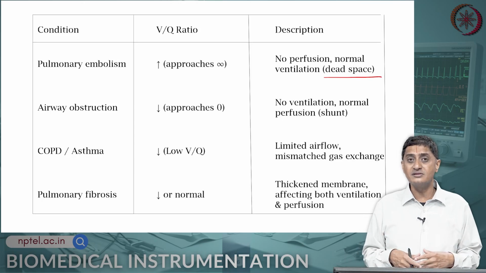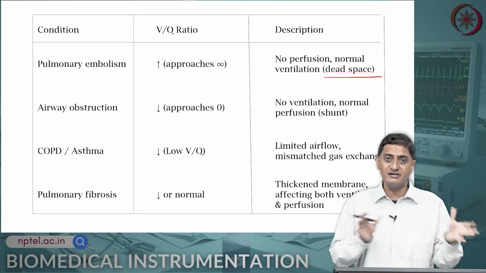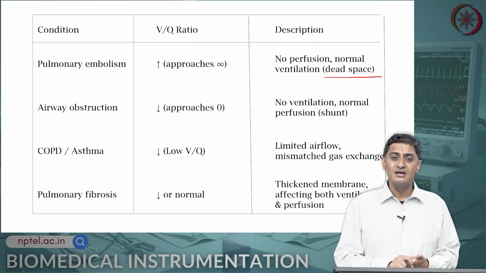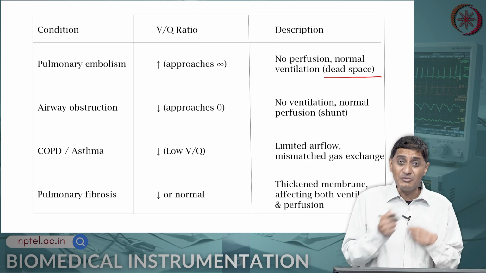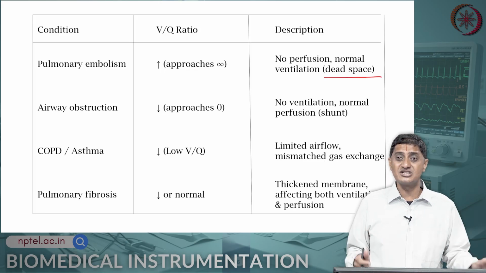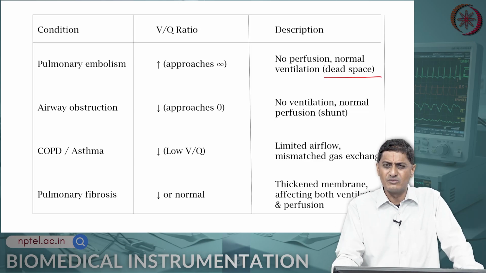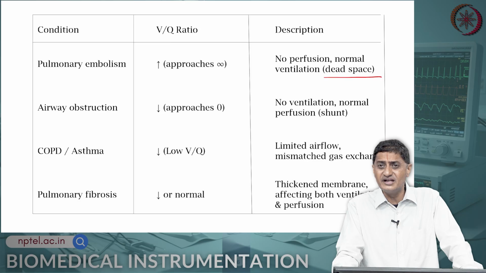In this case what happens is ventilation is reduced. The alveolar system is perfect in gas exchange, but the amount of air and oxygen that is available to be exchanged is minimal or reduced. So, V by Q ratio almost goes to 0. In this case, no ventilation is present. This is what used to happen with the COVID situation, is it not? Of course, it is more complicated than this. I am obviously oversimplifying it. It's no ventilation, but the perfusion is normal. This is the airway obstruction situation.